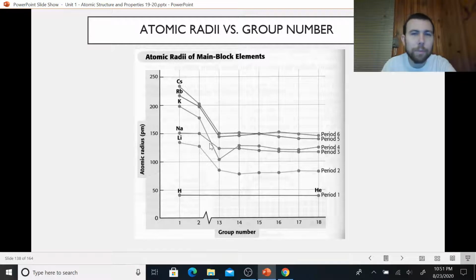And there are some exceptions, and I do need to mention that. When we look at periodic trends, they are trends. They don't necessarily mean these are periodic absolutes. There are going to be some things that don't match up nice and neatly with the trend. But everything we look at, we should be able to explain why we're observing what we're observing. And so overall, the trend is as you move down a group, the atomic radius gets larger.